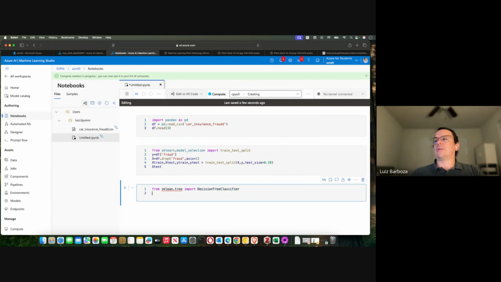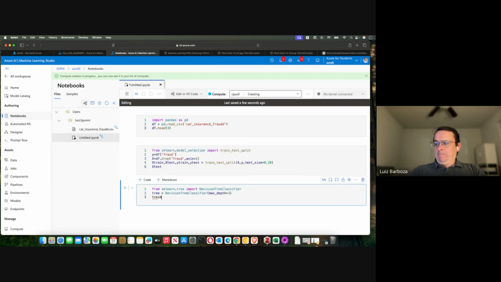And let's create an instance of that object. Let's call it tree. Oh, I'm missing an R here. A tree with max depth of 3.